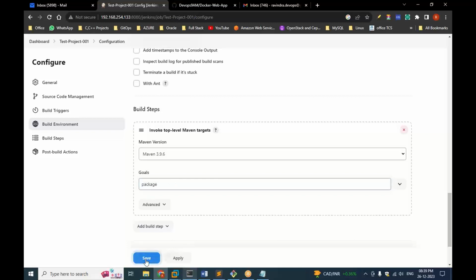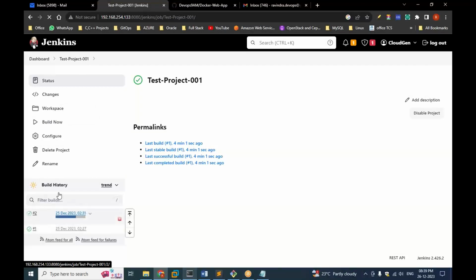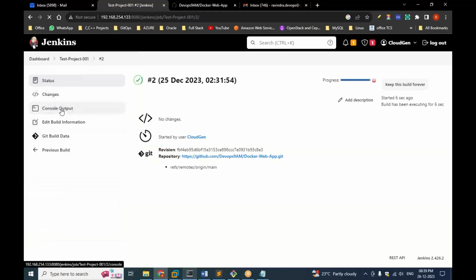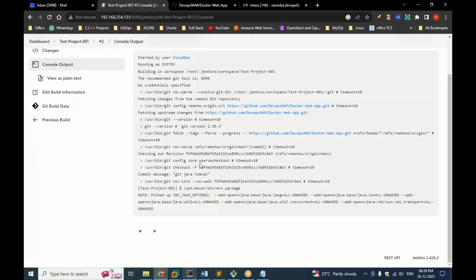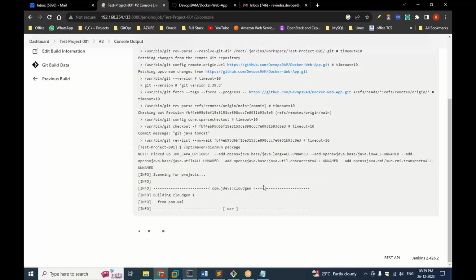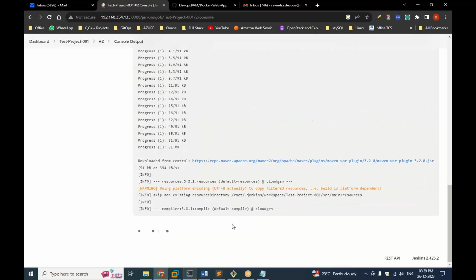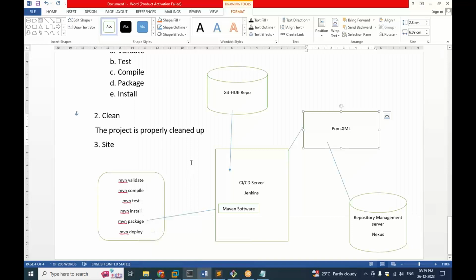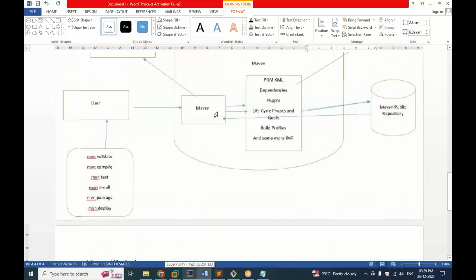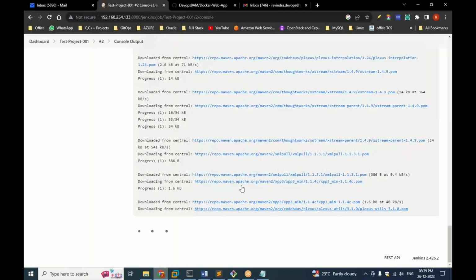Yes, now save this one and try to execute it. See, guys, if it is the first time, it will try to download the required plugins for that entire process. See, guys, the process started scanning. Now it's downloading the required plugins. Already we have mentioned it here. So the plugins are complete. Now it's executing this task, and whatever task we are seeing, it's complete.